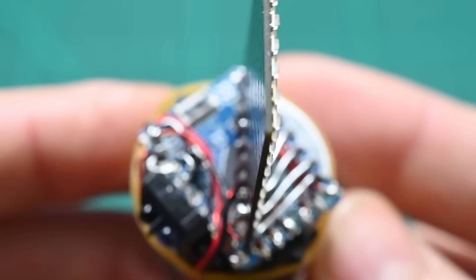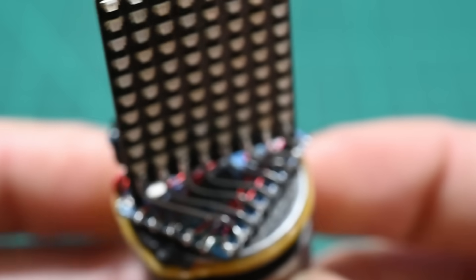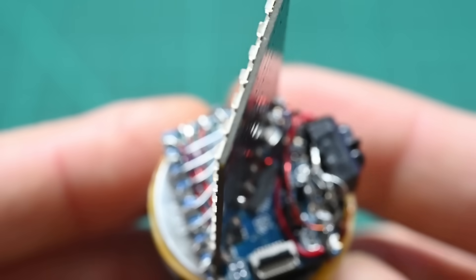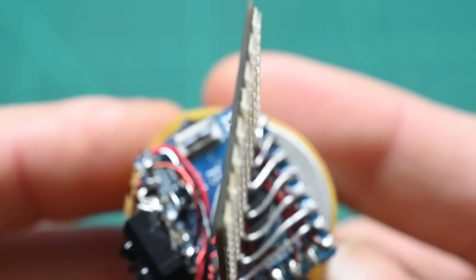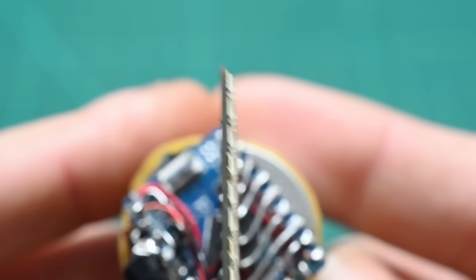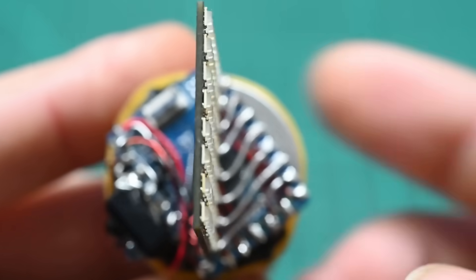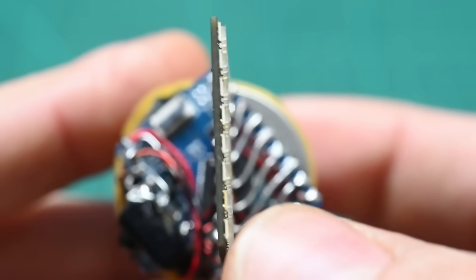See each voxel is illuminated twice as it rotates, but it's quite hard to get those illuminations to line up. We need those LEDs to be on the center line, but instead the board holding them is on the center line.